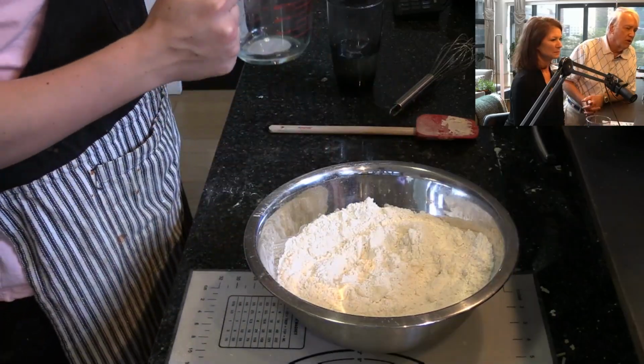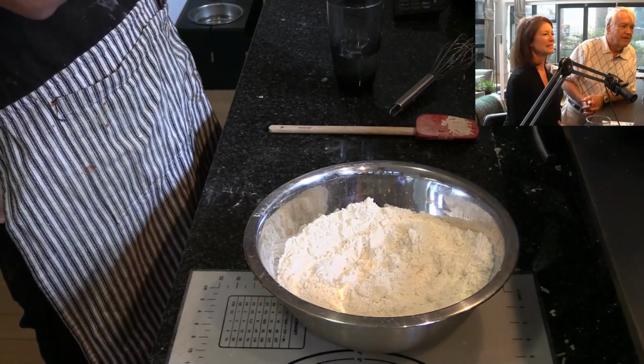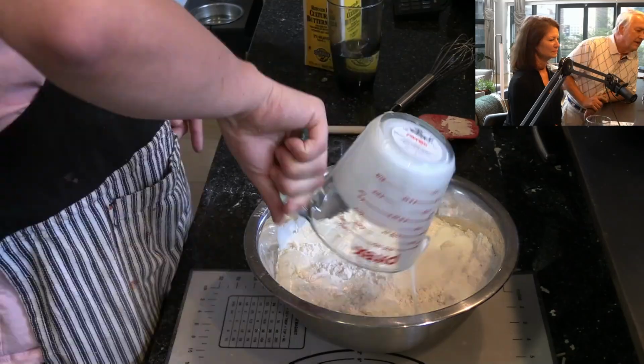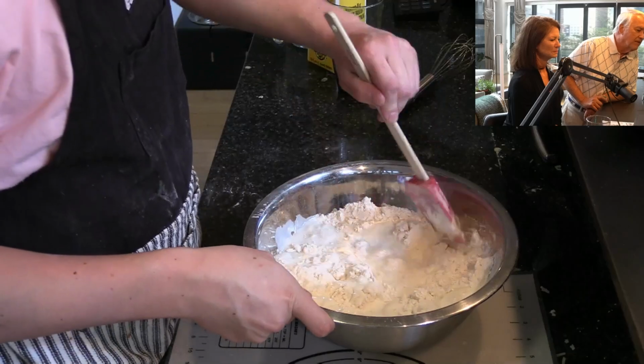1.25 cup. So put it down on the counter, because that's easier to keep it level. It's not that precise, 1.25. We're starting off low because you don't want it too wet. And get your spatula. And just start folding, mixing it up. Yeah. All right.